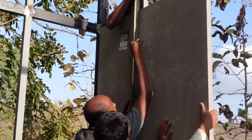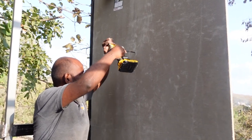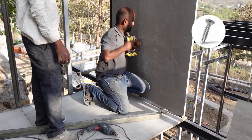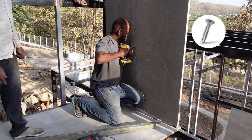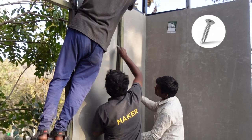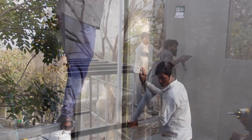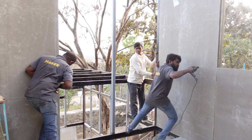So she was standing behind, we use the same ruler technique, draw the line, pre-drill, and here I am just screwing the screws. For the screws, we used a galvanized screw, Phillips head, or with a V shape, which we call as CSK here in India. So if you don't know, it's actually Phillips head CSK screw. It was a self-tapping one. But pre-drilling made it really easy because self-tapping requires a lot of push. So we used the Bosch machine to actually pre-drill. And then we could just screw that in place.